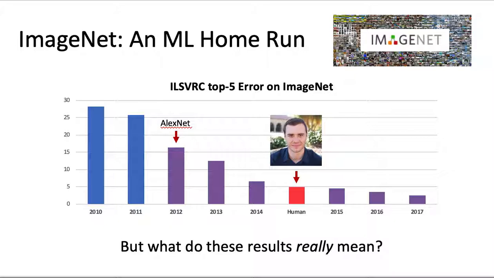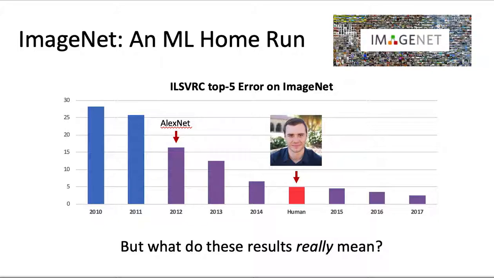Okay, and this is the fraction of test images that the model still got wrong. So we see that in 2012, AlexNet really improved over the state of the art by quite a bit, and essentially this was such a shock to the community that after that, the whole computer vision community switched to deep learning immediately. They realized that this is the way to go. And indeed, over the years, they were able to reduce the error more and more.